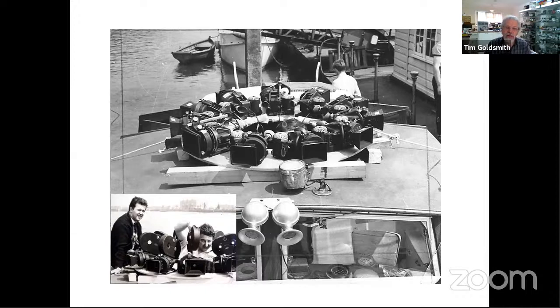And when it opened, the only film that it had was a very badly produced Russian travelogue. The quality was pretty appalling. Again, there's a lot more research to do on Circularama, but somehow Stanley Long worked out that if he got 11 Bolex cine cameras, strapped them together into a big circle like this, put them on top of a boat, as you see here, or on the top of a car where he drove around London, he could film everything in 360 degrees.